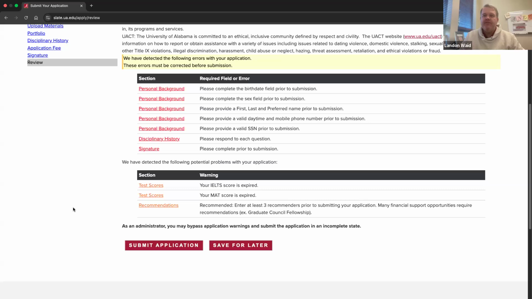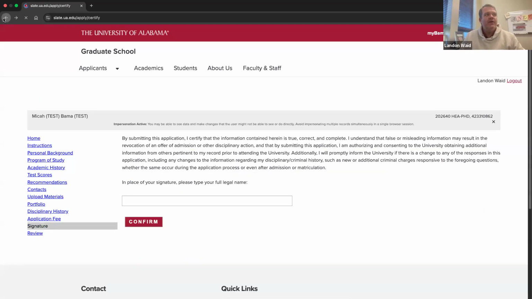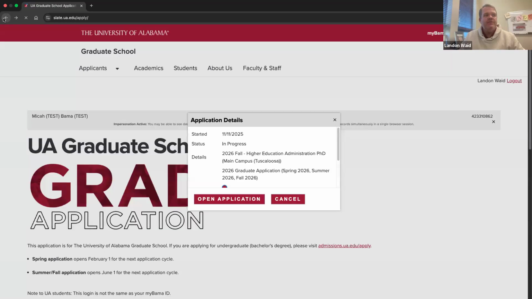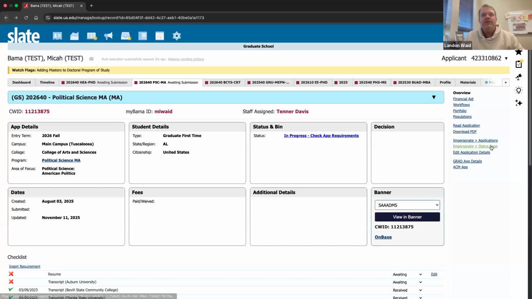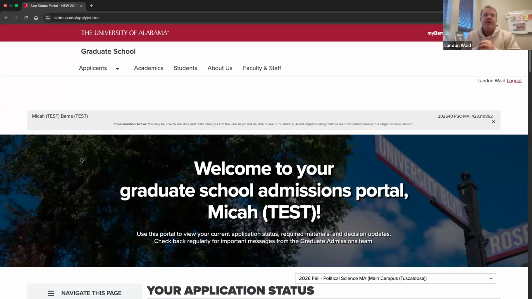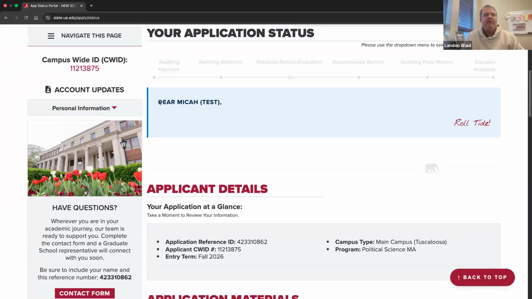Once you submit the application, you can still go back into your application status portal and see those additional pieces of information. So we're going to quickly go back through here for just a second, and I'm going to take you back in and kind of show you the status page as well, what it looks like. Once you submit the application, you're going to get a status portal also where you can go in and check the status of all of your applications.